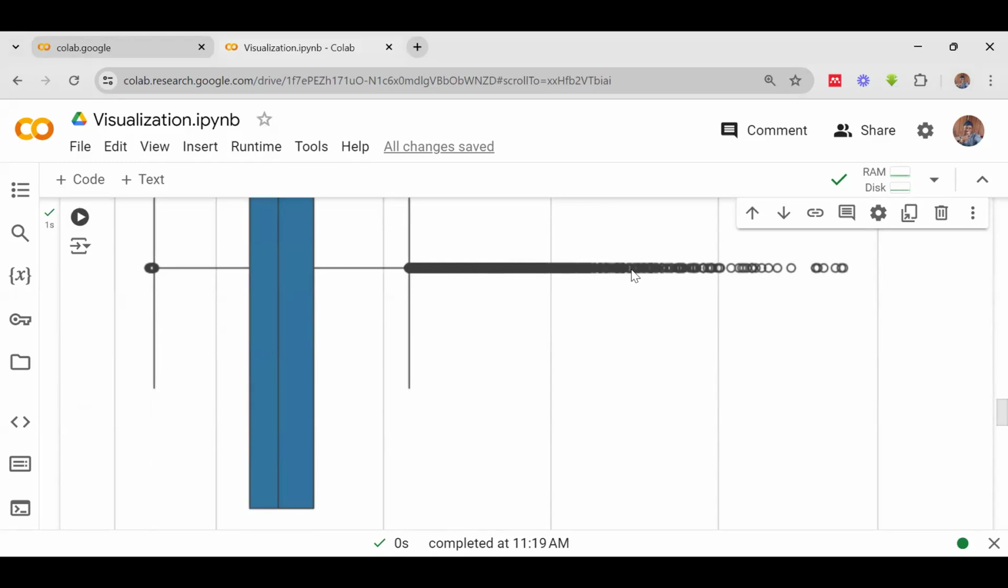From here to here, you have a lot of them. All these things represent every row. They are all outliers. If you have just one, it means you have just one outlier. If you have two, you have just two. But if you check now, it's many.